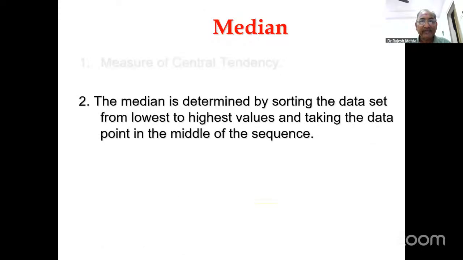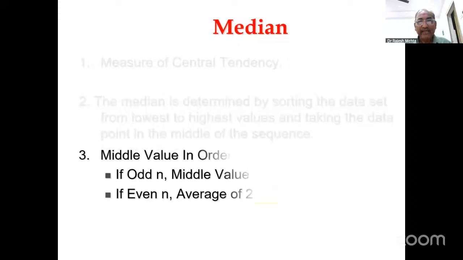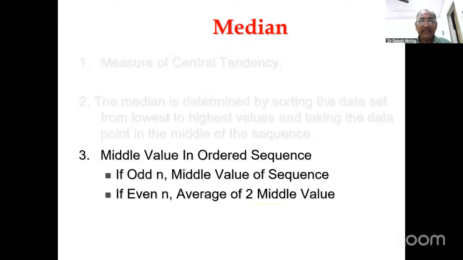You need to arrange the values from lowest to highest, and then you can find the middle value. But suppose there are an even number of observations, for example 10 observations; then the fifth and sixth numbers both will be middle values. At that time, you need to find the middle of the fifth and sixth, take their average, and that will give you the middle value.